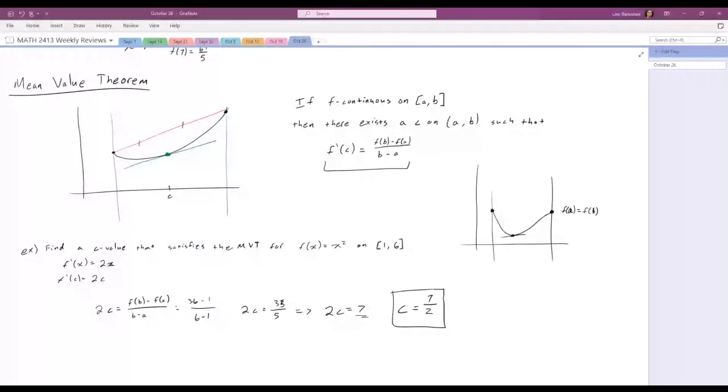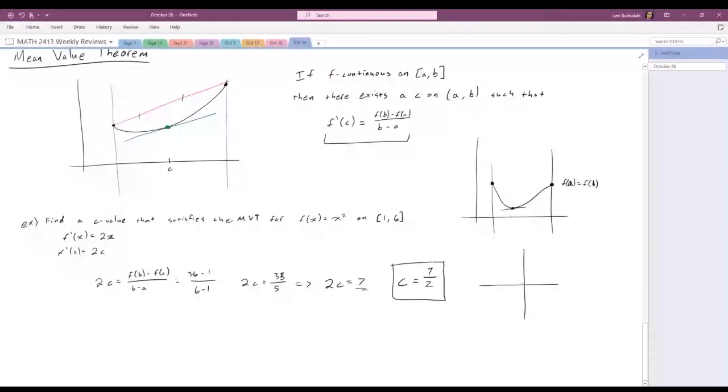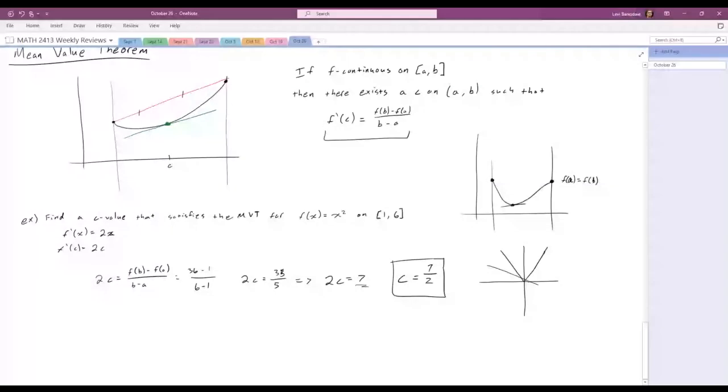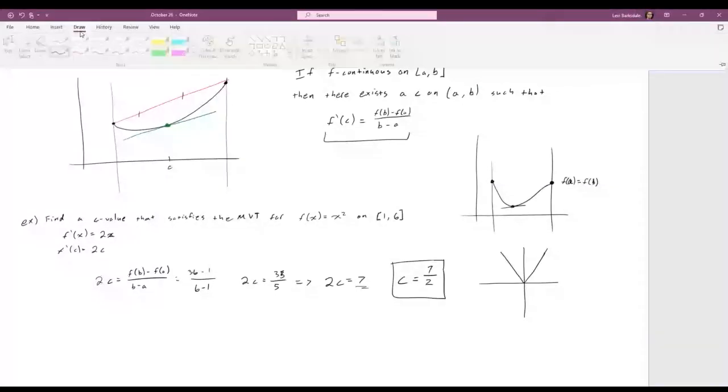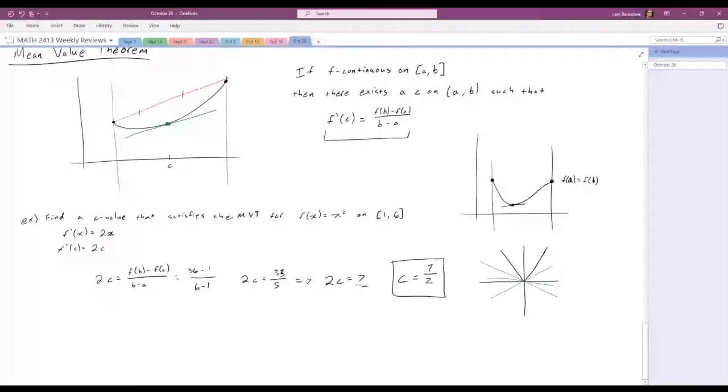I guess one quick example we could use for where a function has a lot of different tangent lines, but no derivative, is just the absolute value function. So here we have a sharp turn. We could draw a lot of tangent lines. Someone else could probably draw a lot of tangent lines. I can draw some very poorly. We could draw a tangent line like that, like that, like that. Those are all technically tangent lines, but again, it's not differentiable at that point, so none of these are the derivative at that point because the derivative just doesn't exist. Okay.